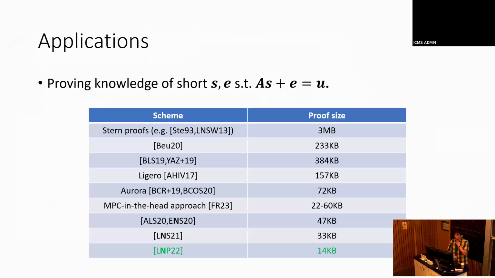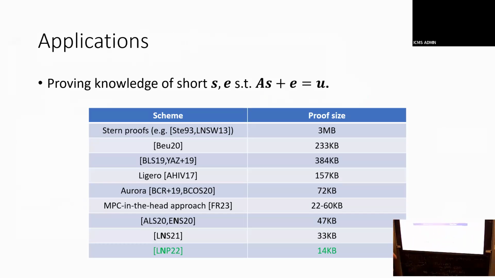There was a question: how efficient is it? Right. If you want to prove, let's say, the lattice statement equations, then if I pick some nice parameters, you can get around 14 kilobytes. Obviously it's not as good as Dilithium, which is like 3-4 kilobytes, so it's really a factor of 3 or something worse. But I don't think an improvement by a factor of 2 is possible in the lattice setting, unless there is some very good new technique.